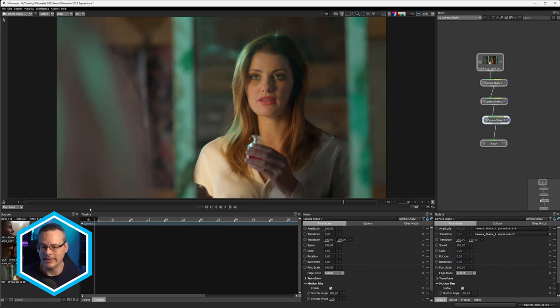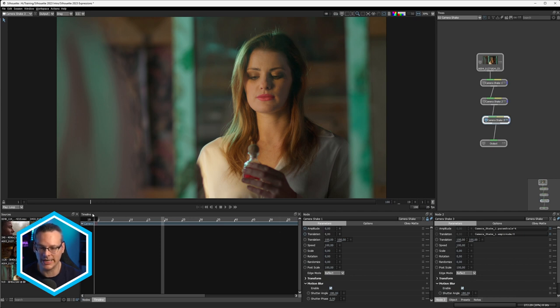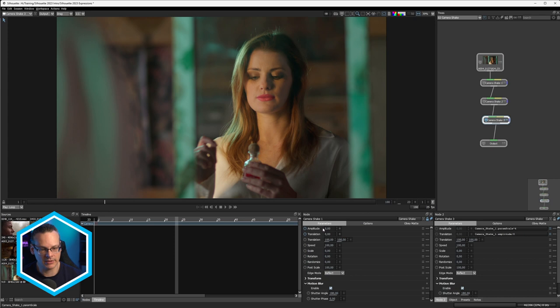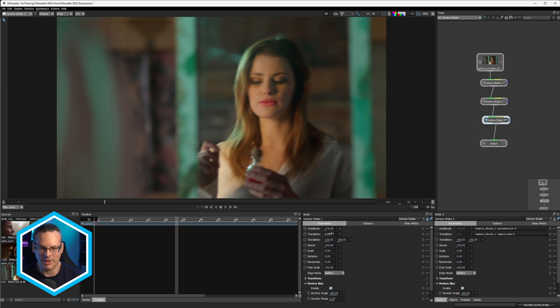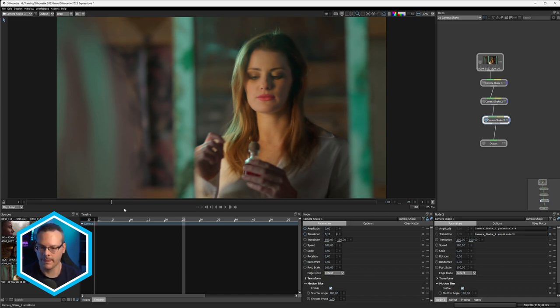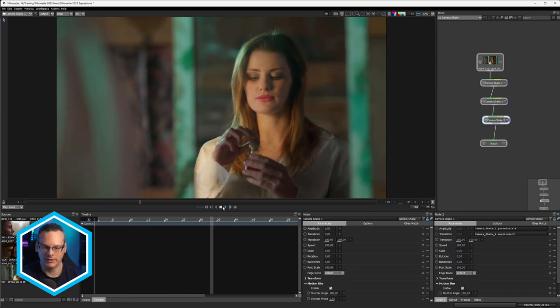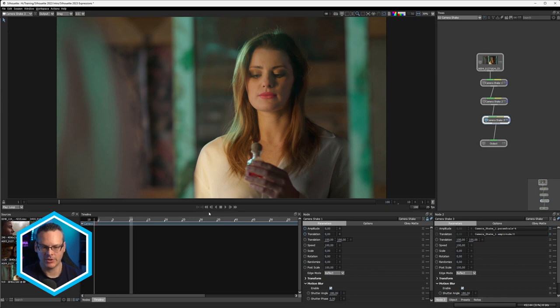Excellent. Now, what this means is that I only have to keyframe up one value to affect all three of these. So if I take my keyframes here, my amplitude and my translation, I'll put those both to 0. I'll come over a few frames. I'll take both of these up quite high. Maybe not quite that high, but maybe quite high. And then I'll take this down again, back to 0 and 0. And if I play this back, I'm going to get a nice big bump. Let's play this back one more time. Bump.